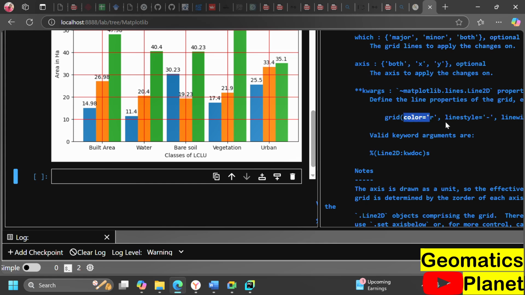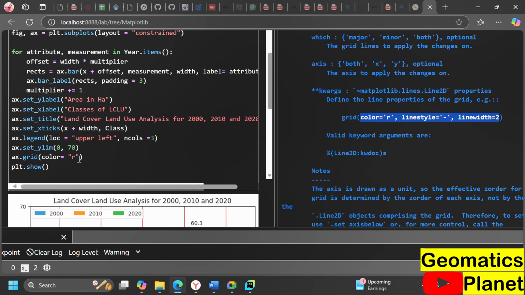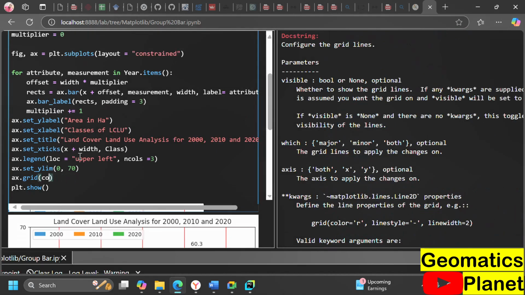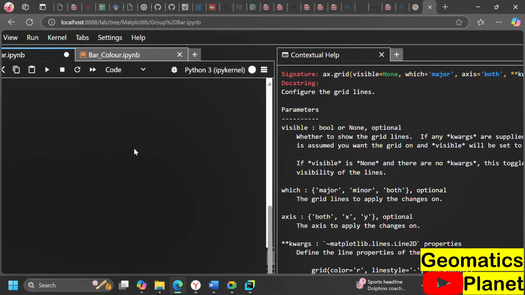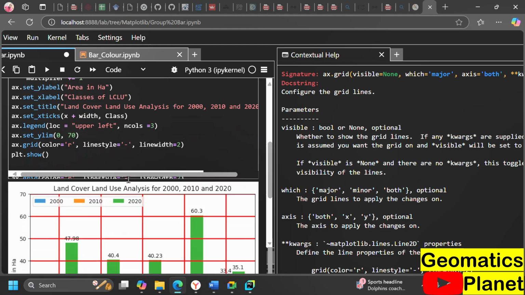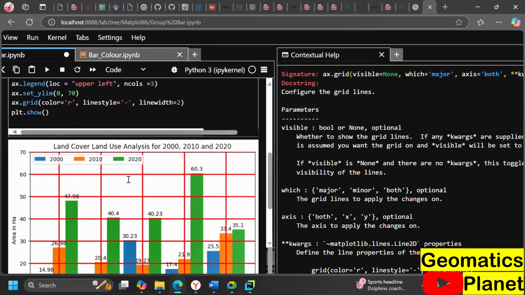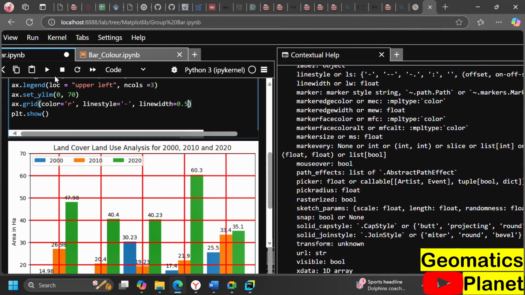If I go here and copy this code as it is and pass that argument into where I have this, let me take it off here and then paste it here, and then you see that if I run the code, it's going to have the red, and it's also going to have the line dot, you see the type of line dot here. And if you want to have width of 2, if I pick the width 0.5, now also check whether it accepts float. You also need to know.